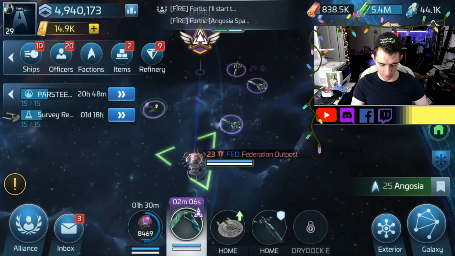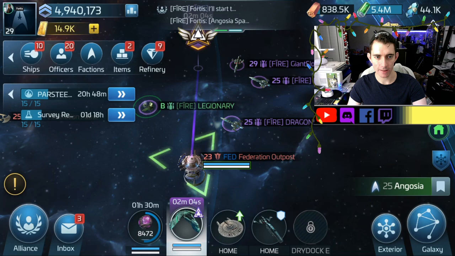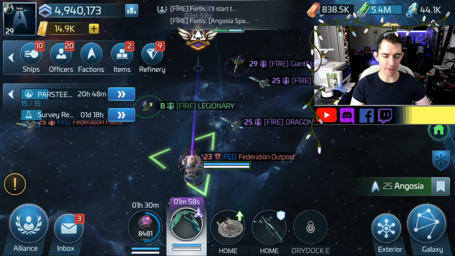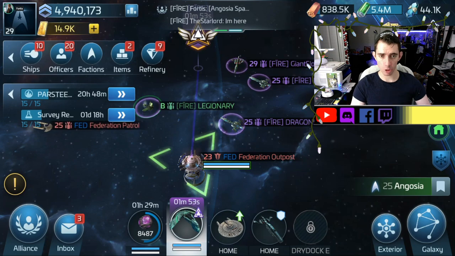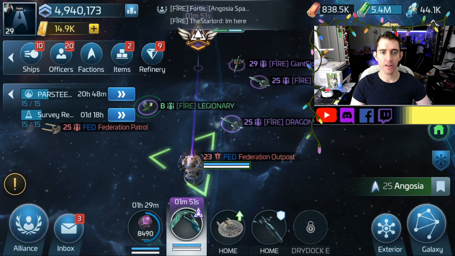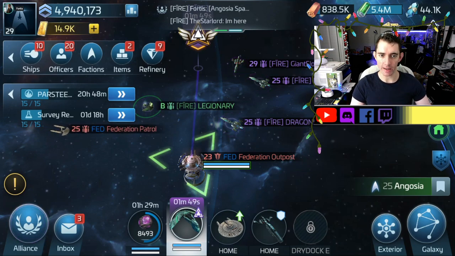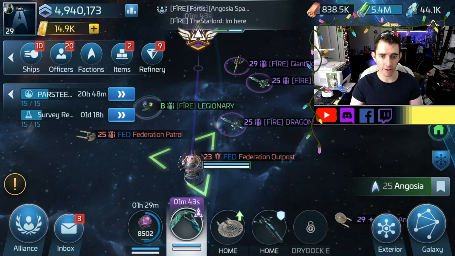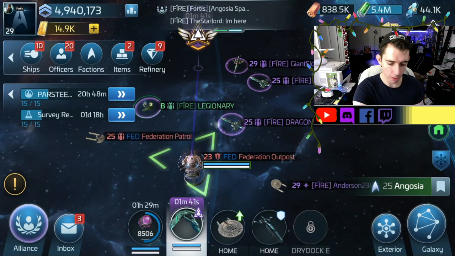I'm going to start the smaller one for these guys, and it's something you guys should be doing as an alliance. If you can, start a bunch of small armadas for the small players, and if you do have the opportunity to start bigger armadas, obviously start them like 7 million, 5 million. That is definitely the way to go.